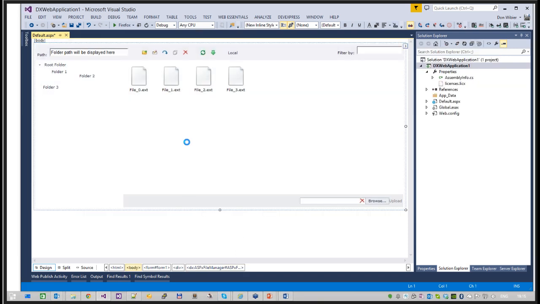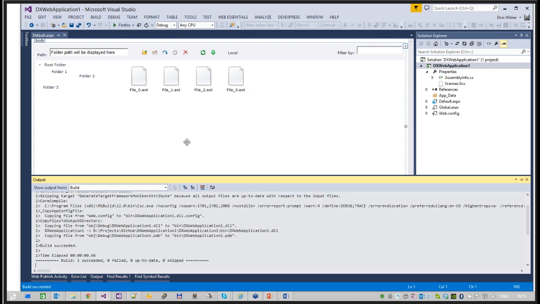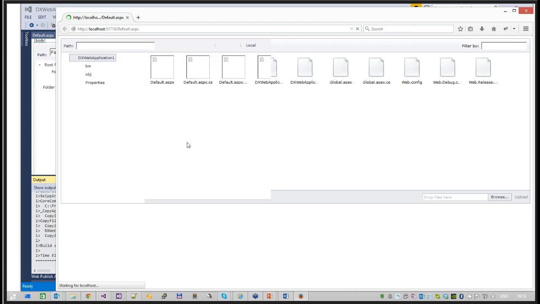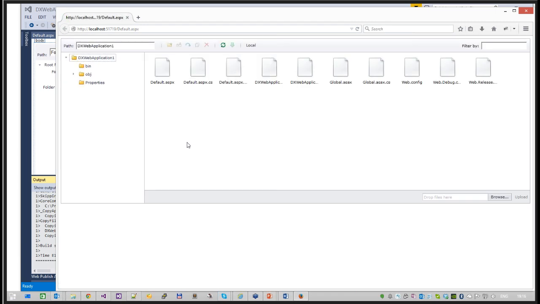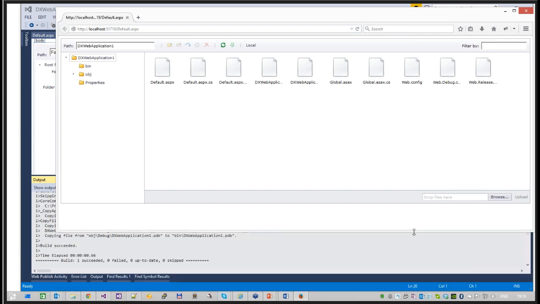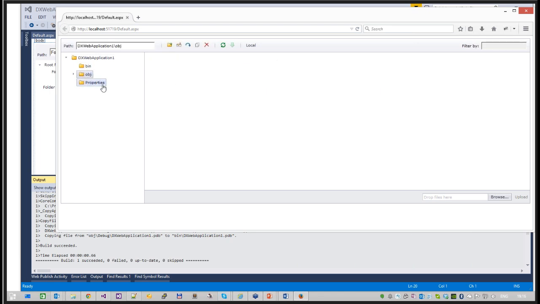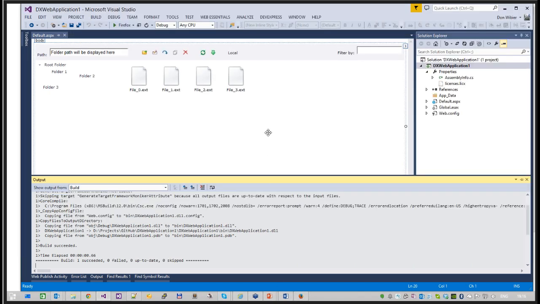All right, we're now making sure that the application is working, and it will now be running on the local file system. And I didn't put in a home folder and stuff like that, so it will just display my entire web application folder, which is not the coolest thing to do on a production environment. But we will see that this file manager is working right now. I can switch to the different folders, stuff like that. So that's cool. So that was the first coding part.